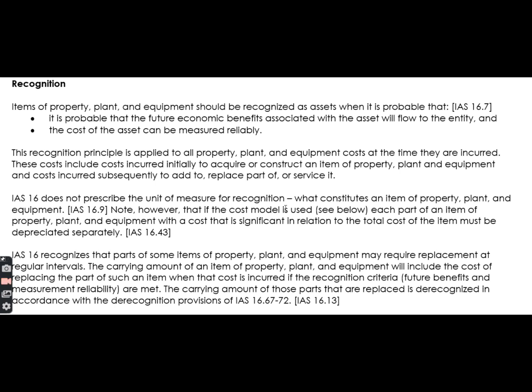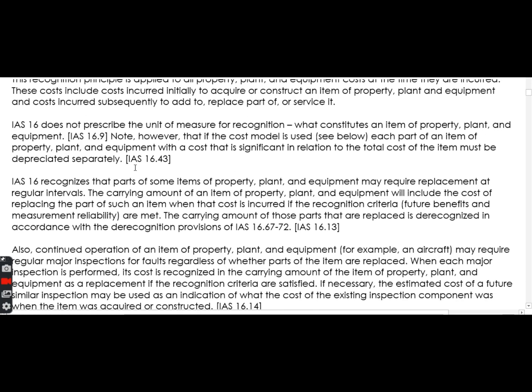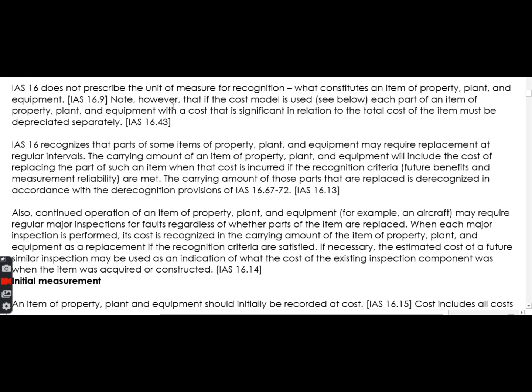And of course, we are generally going to use the cost as the initial measurement of the asset. The cost includes costs incurred initially to acquire or construct the item of property, plant, and equipment and other subsequent expenditures that will result in the addition, replacement, or servicing of the particular asset if it qualifies for capitalization. IAS 16 does not prescribe the unit of measure for recognition.